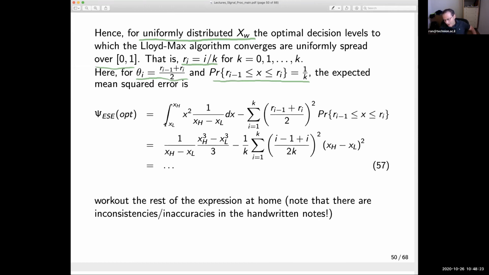In this case, we can compute the expected error. I mean, we can have an equation for the expected error. Instead of the probability, it would be nothing but 1/k. I can have my probability here, and here it would be again my 1 over k, and it would go into that term, and I can work it out. In fact, there are some inaccuracies if you go to Freddie's notes, but you can try and work it out. I gave up after a while, but I'm no longer an undergraduate or a graduate student, so you can work it out if you wish.